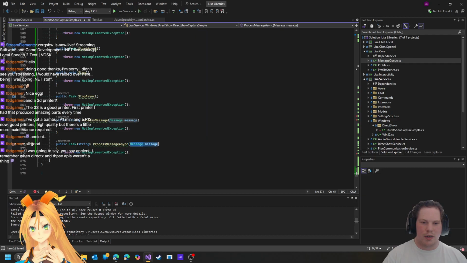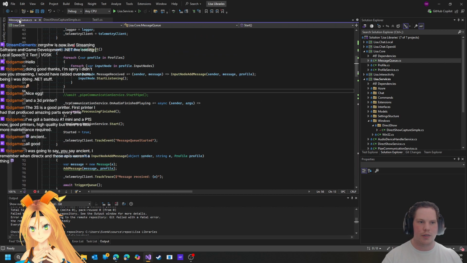Funnily enough, these messages, these are reference types, so they don't actually need to return anything. I only figured this out later, and I did this actually by accident, but it works beautifully. So I'm just gonna keep this. So I don't need to be here. What we don't have is this.